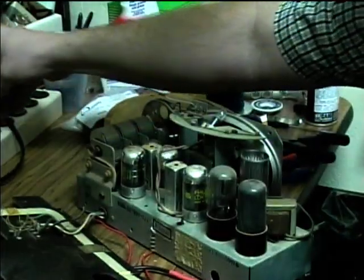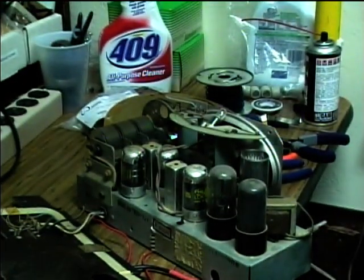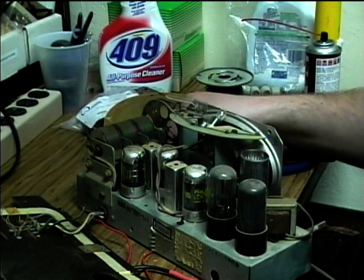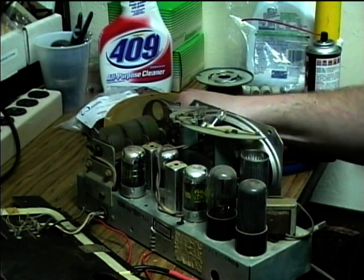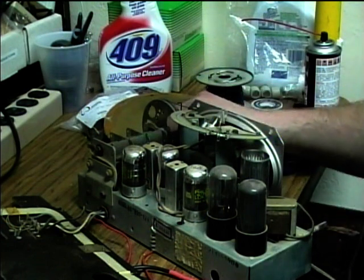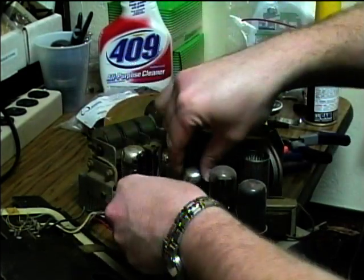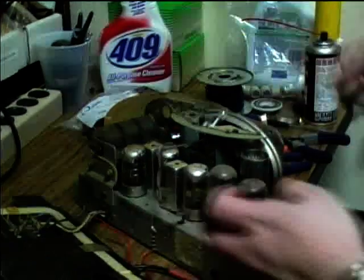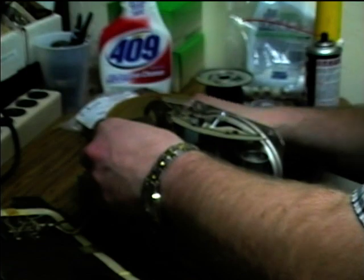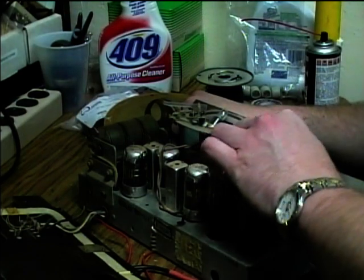Okay, now let's try it again here. It sounds like I'm just still getting noise. Usually spraying a little bit of contact cleaner in there certainly doesn't hurt.